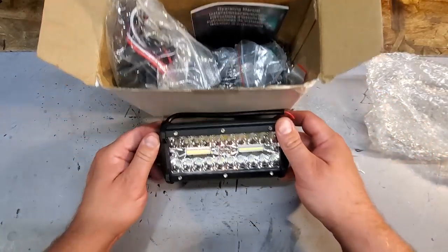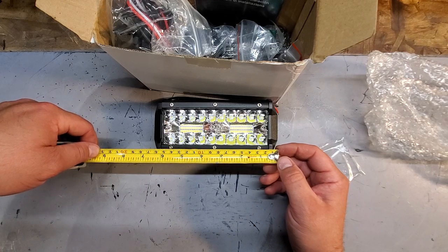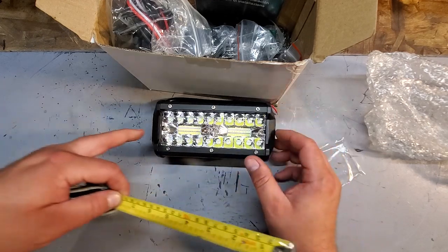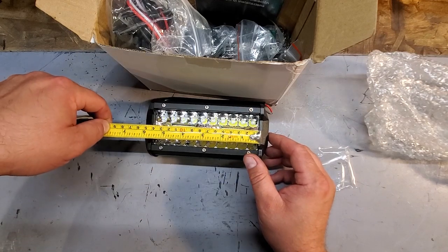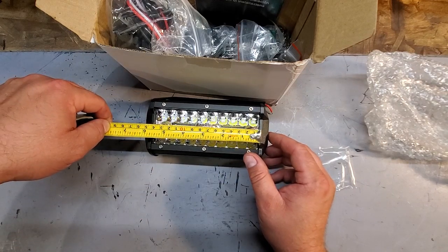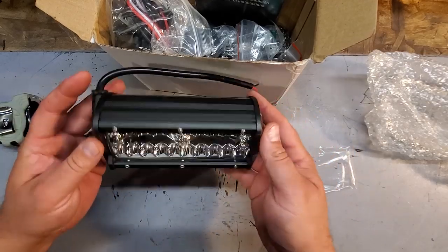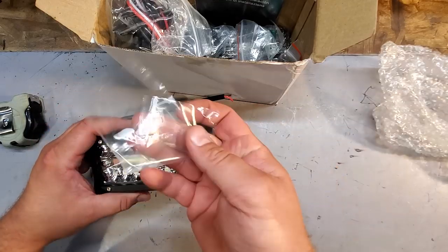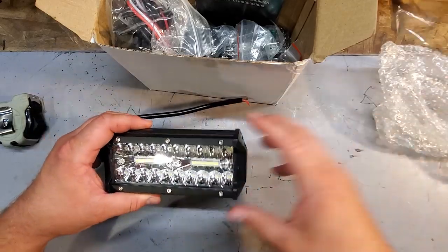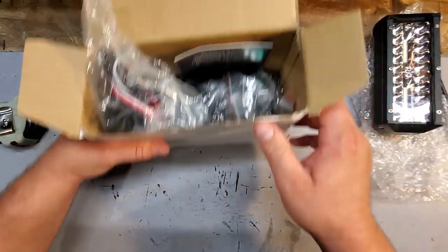Let me grab the ruler real quick. So, these actually are about 6.5 inches long from end to end on the casing side. The actual lighting part is about 5.5. So, yeah. 1/2 inch on either side of aluminum heavy-duty casing. Came with this plastic sheet over it. So here's one. Place it on the bubble wrap.